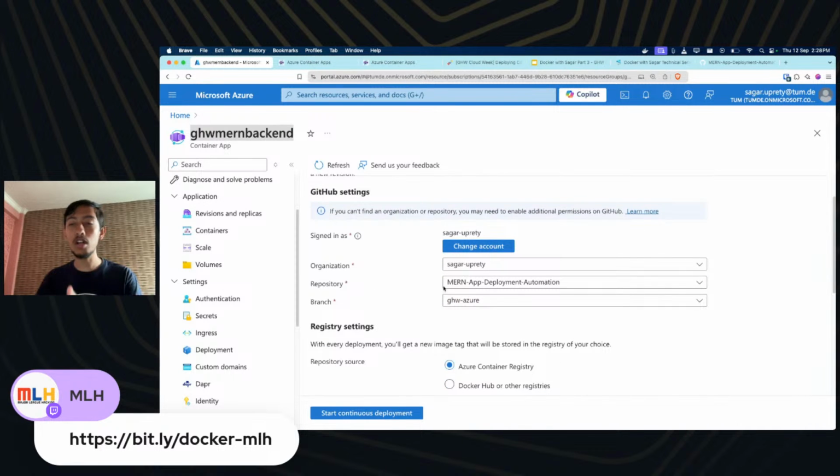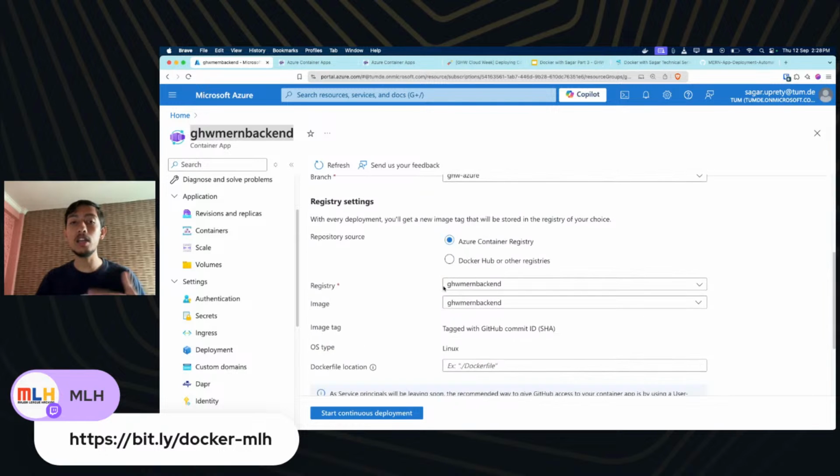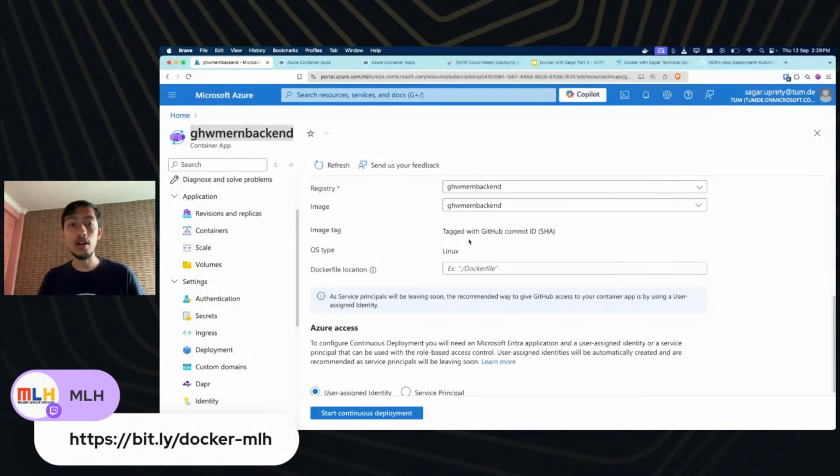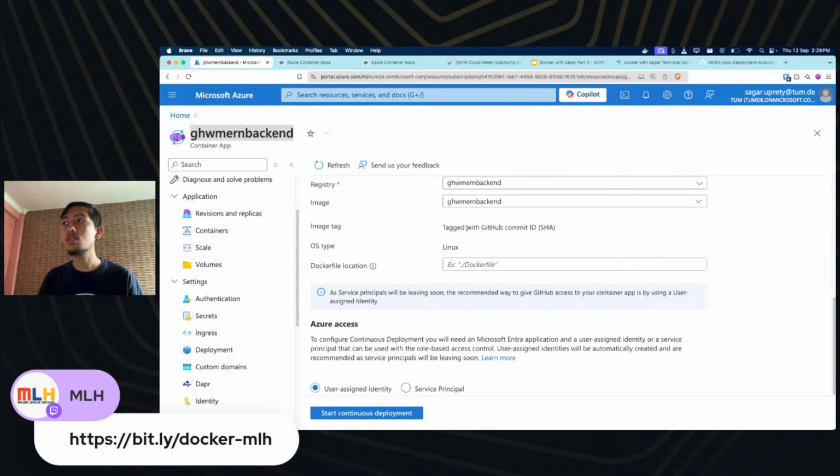But once you trigger this and set up the GitHub Actions, it will rebuild the image, and that newly built image will be pushed. So remember, there is already one image in our registry for our backend. That will also be there. But since we set up a GitHub Actions CI/CD pipeline, it will build a new image from GitHub. Whatever code there is in your GitHub, it will build the image according to that rather than the one that is already in your container registry. So you don't even need to push the image to the container registry like we did yesterday. Every time there is a change in the repo, it will create the image on its own and then push it. So it's going to be fine.